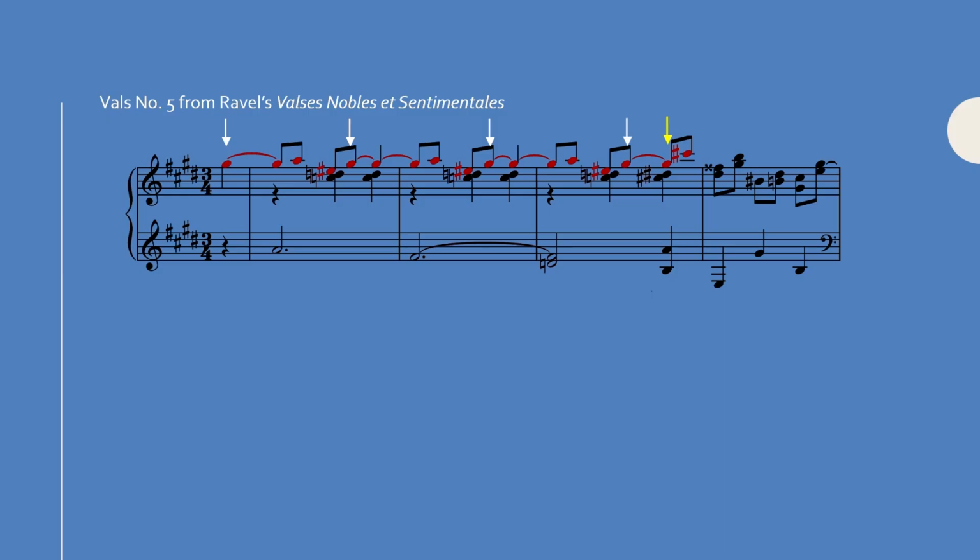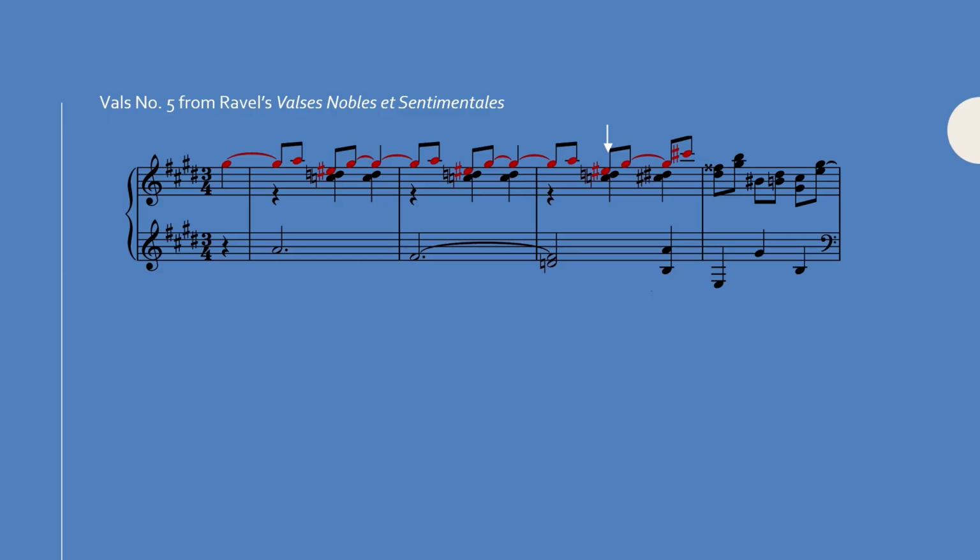non-harmonic tones. The A is functioning melodically as an incomplete upper neighbor, but we know that it is also the 7th of the chord of resolution, B dominant 13th. And finally, we have this E sharp.